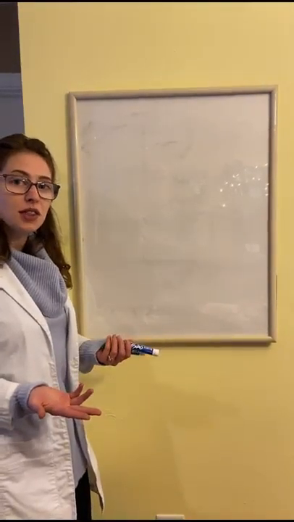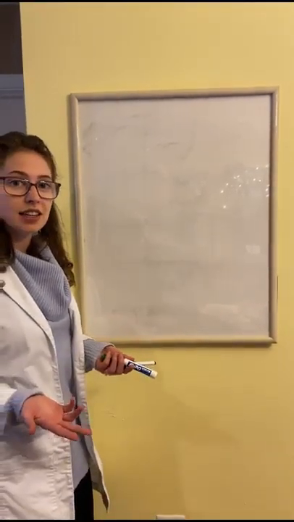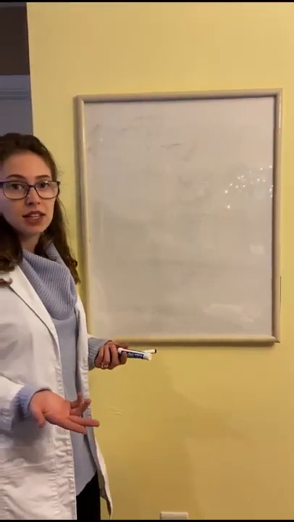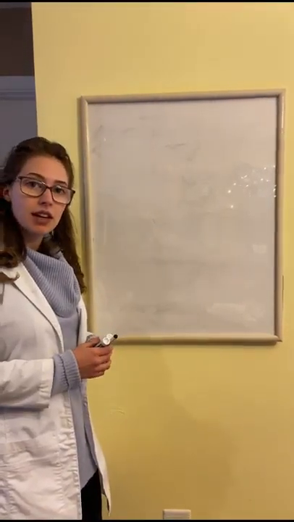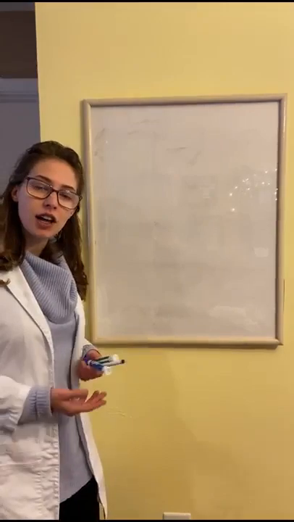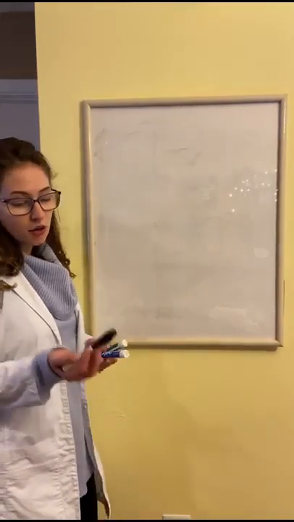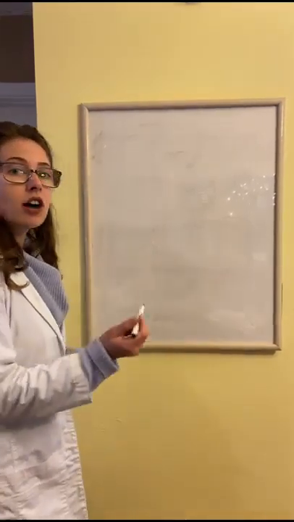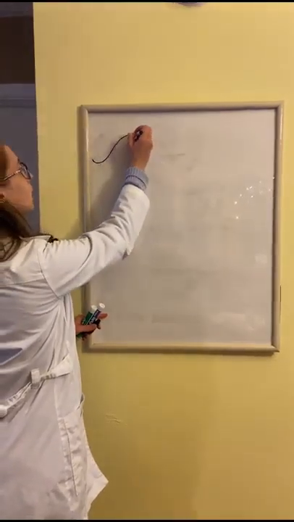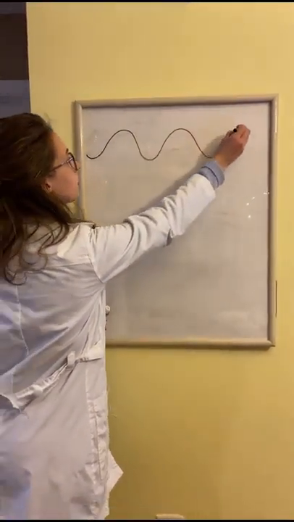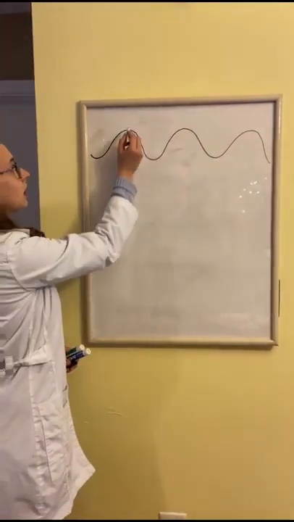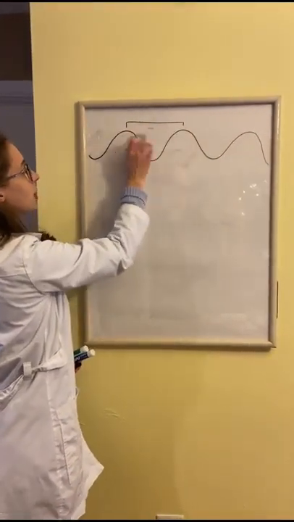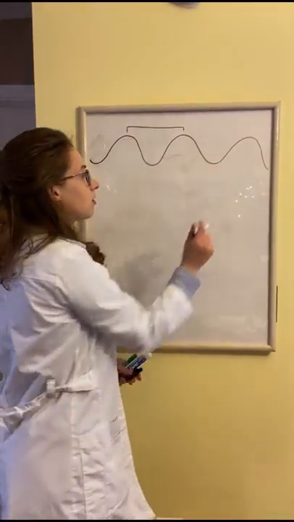Well, did you know that the reason colors even exist is because light is made of waves, and there are different wavelengths, and each wavelength is essentially a different color. Let me show you. Now I don't have red, so I'm going to use black instead of red. Red has the longest length of light, or wavelength. So notice here that the length is pretty long from here to here. So that's the wavelength of red.